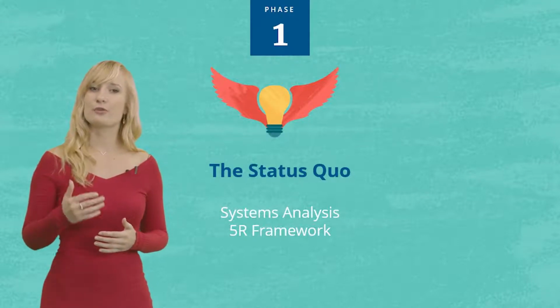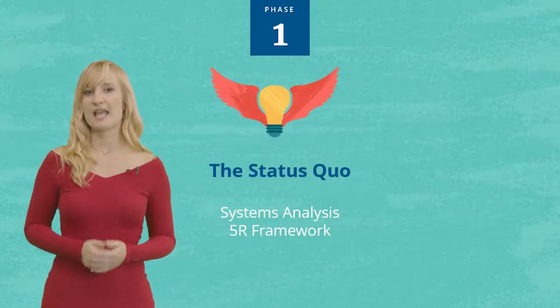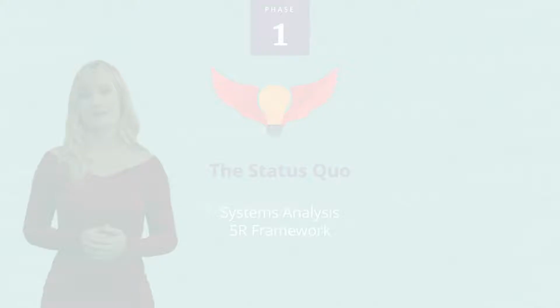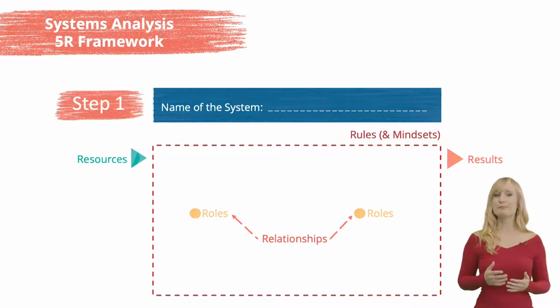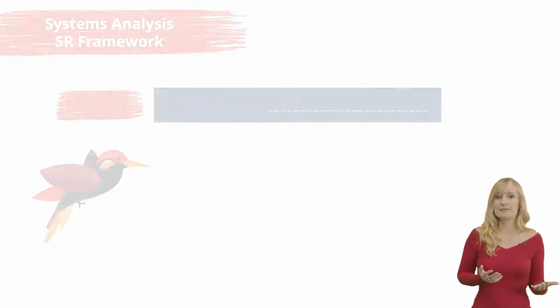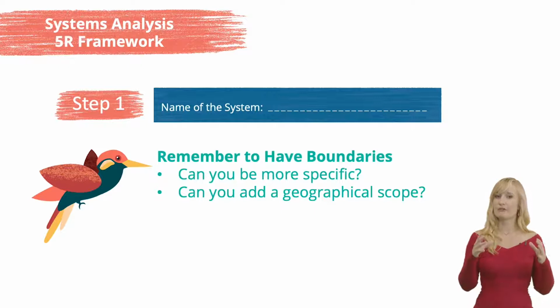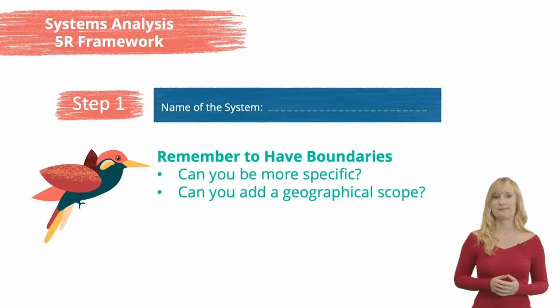Let's have a more thorough look at how to do this exercise and use our familiar example, our fellow Albina, for every step of it. We start by defining the title or the name of the system. Are we talking about the education system or the health system? Can we be more specific? Can we also define the geographical scope? It is very important as it will give some boundaries.